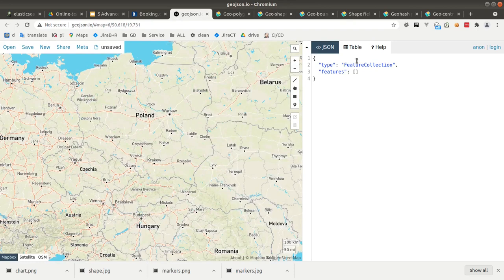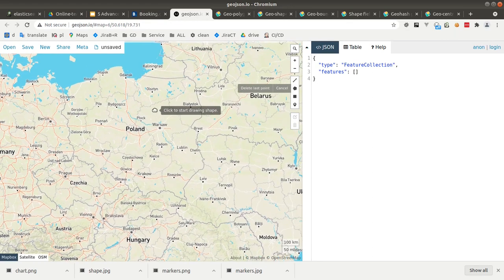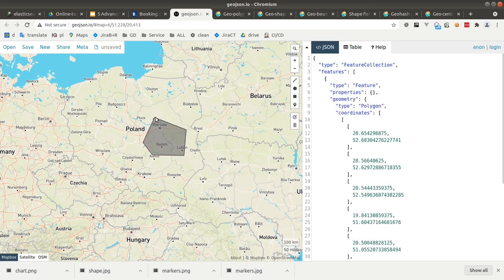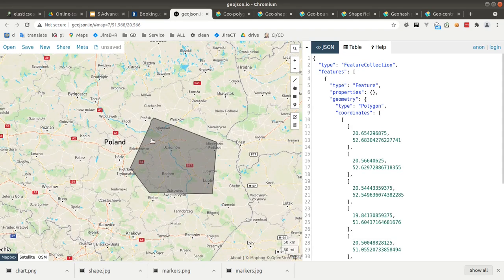Okay, here we have it, and you can, for example, choose some shape, and here you simply can draw whatever you want. In such a way. Yes. And we drew our shape, and here you will get coordinates.